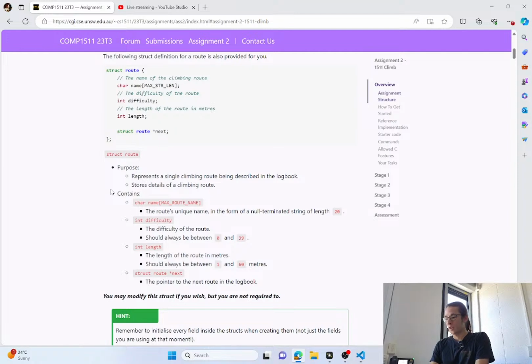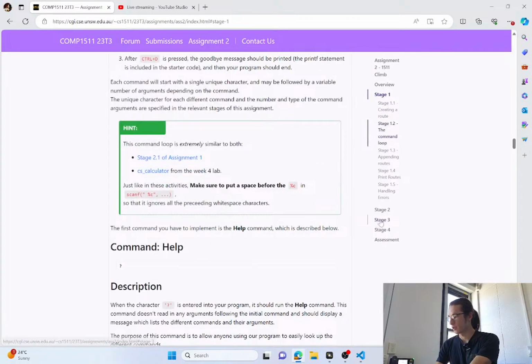For a struct root, there are some limits on the values of the difficulty and length fields. The difficulty will always be between grade 0 and 39, and the length will always be between 1 and 60, because you can't really have a 0-meter route, and having a route over 60 meters becomes very long and difficult to manage. So that's why there are those limits there.